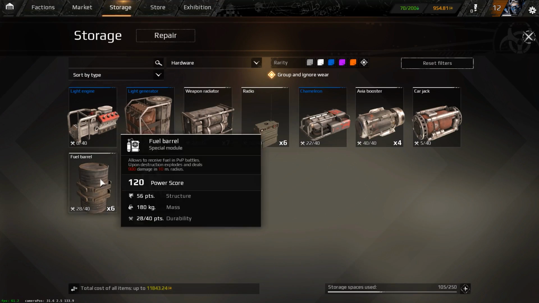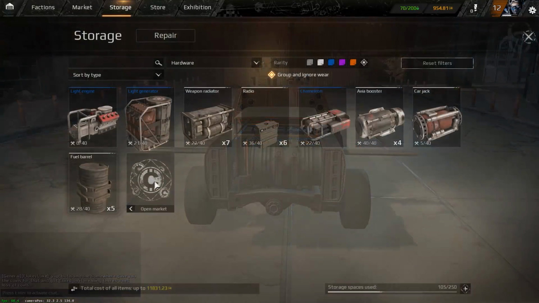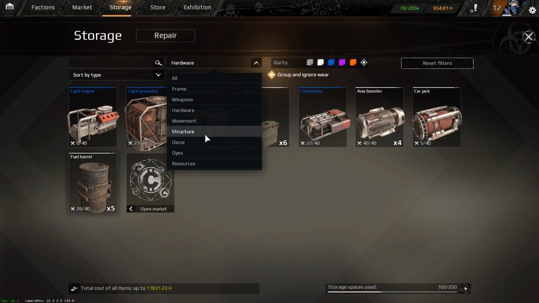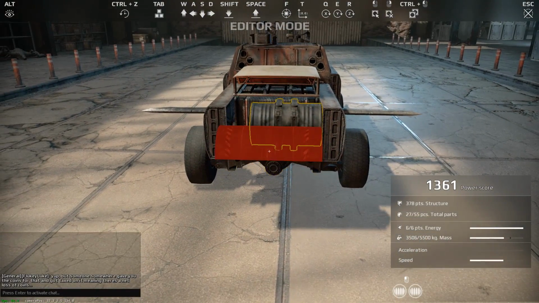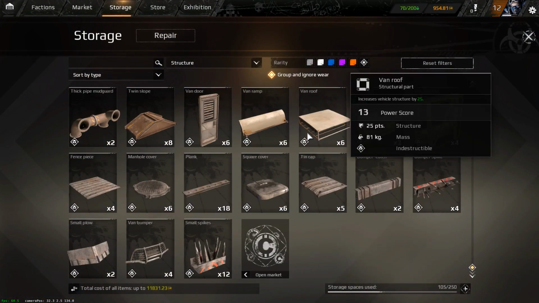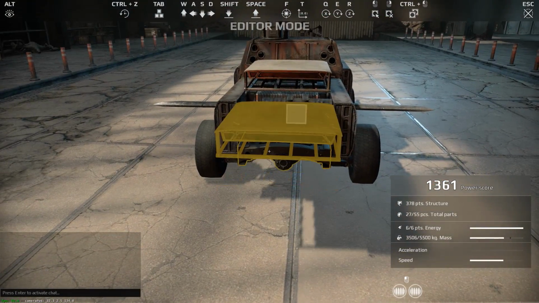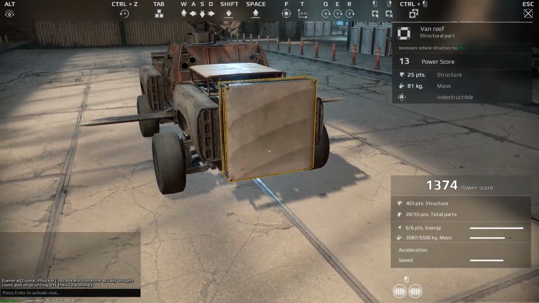One thing that we do want to bring out, and this will definitely help us in future as well, is to always have a fuel barrel. This means that any wins that you get will allow you to gain a little bit of fuel, which is a valuable commodity. In fact, it's so good that you could even sell it on the market and be able to buy whatever parts you actually need. So that's something that we can do.